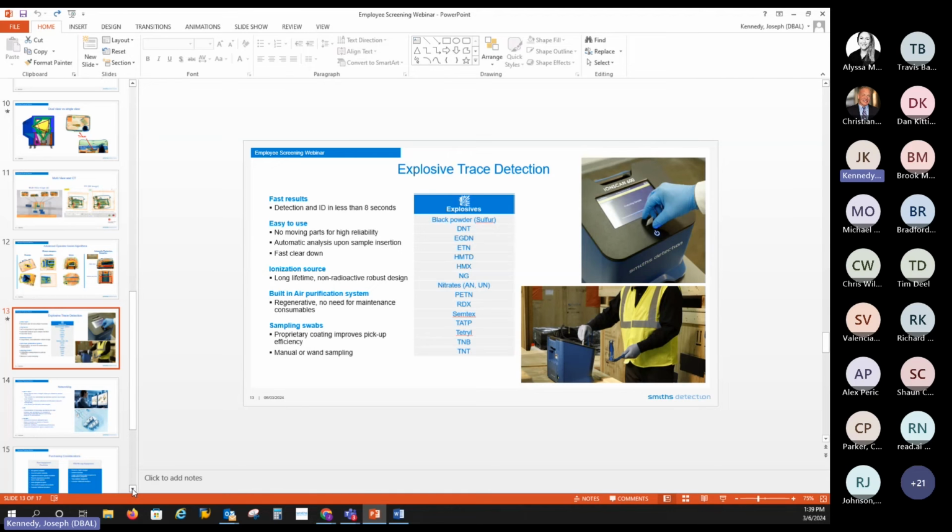These machines are extremely easy to use. Again, on the training piece, it doesn't take a ton of training for basic operation. They require minimum maintenance, and they're fast. So if you need budget friendly, small, and portable, this is the route a lot of airports are going. A lot of smaller airports without the footprint to include an X-ray find an ETD is a really good option. Also, with the walkthrough that Brooke was talking about from CHEA before, if you have the walkthrough metal detector, you're screening the person. You have the ETD to screen any belongings, or also swab the person if that's the ConOps that you're adopting. It's a really beneficial combination.